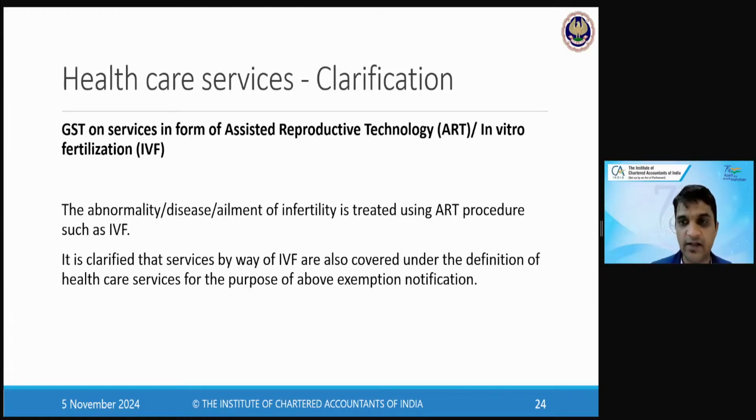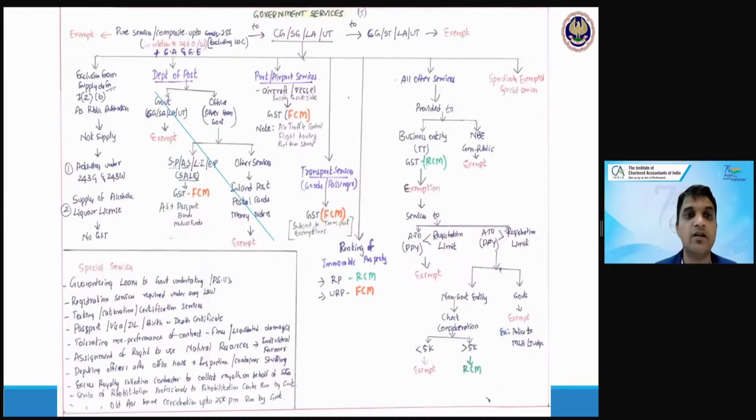Okay. So we covered healthcare services. Now let's go to government services, which is very complicated, but we'll try to simplify this through the chart itself. Sir, if the consideration is less than the market value? You have to go to the valuation, which we have not covered yet. There, you'll see that if there is a transaction between two unrelated persons, then the transaction value itself is the market value. Because if you are collecting something less, there should be some kind of influence in the price. Why are you collecting less? It could be that price is not the sole consideration. So when price is not the sole consideration, then we will adjust the price and collect the tax.